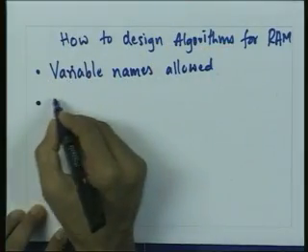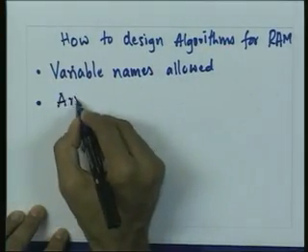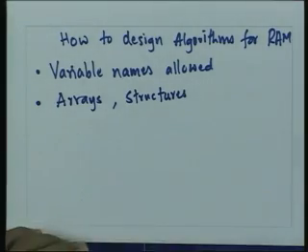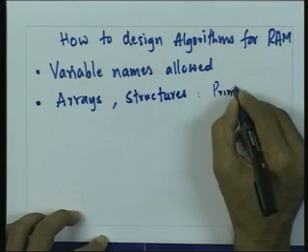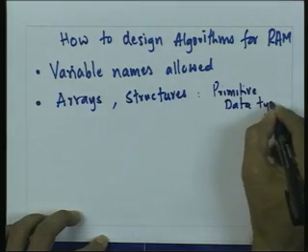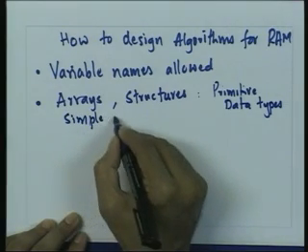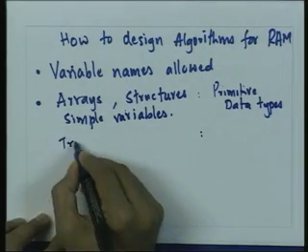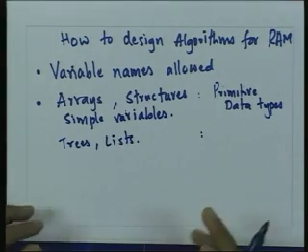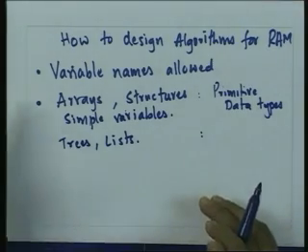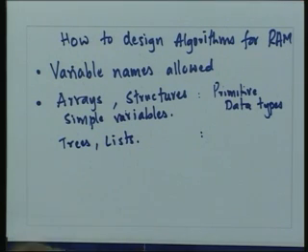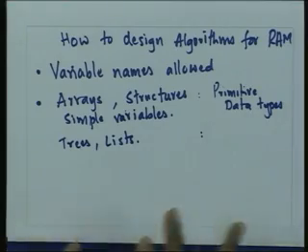Okay. In fact, we'll allow a variety of data types. Say we'll allow plain simple variables, but we'll also allow arrays, and we'll also allow structures. I would like to think of these two as the primitive data types. And of course, let me write down simple variables along with them. Okay. In addition, of course, we'll allow other things like trees, lists, and so on as well. You will be able to build your own data structures as well, but somehow or the other they will have to be built out of these data structures. Okay. So this is as far as the memory is concerned. There will be a memory which will store the program as well, but we will think of it as being quite separate. So the program and data do not mix.